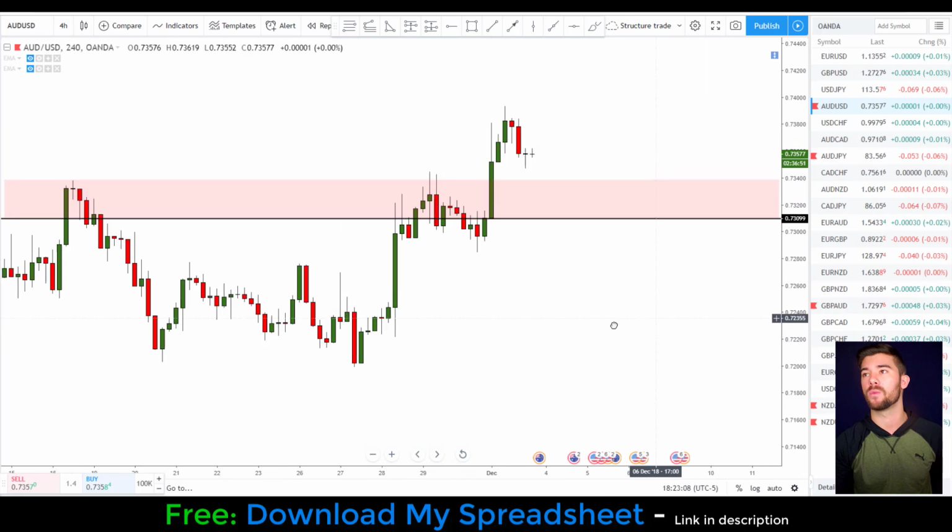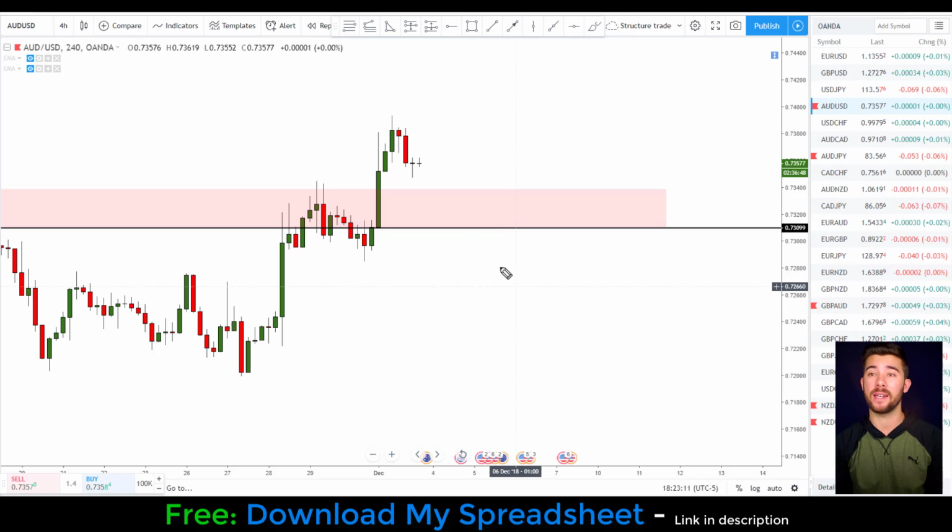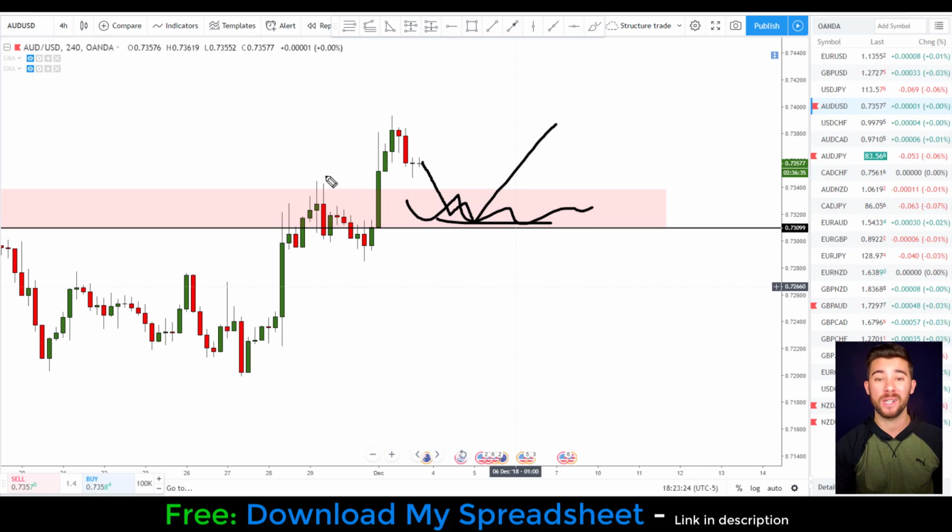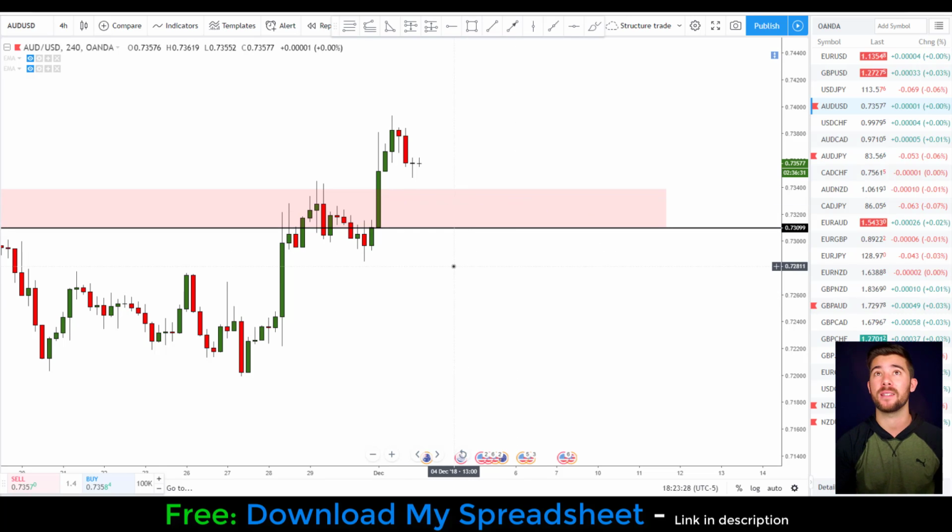On this 4-hour chart, the red area we have highlighted here is going to be that very specific zone of structure, that likely area for great trading opportunities. So we're waiting on the Aussie dollar to get into that area and provide some type of entry reason to go long based on our structure analysis and our trend analysis out on higher time frames, the daily chart. So that's what we're expecting out of these two currency pairs.